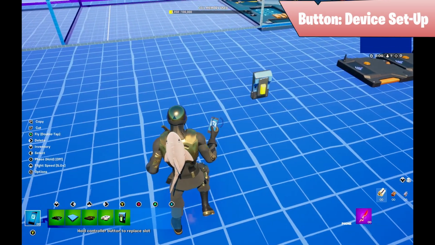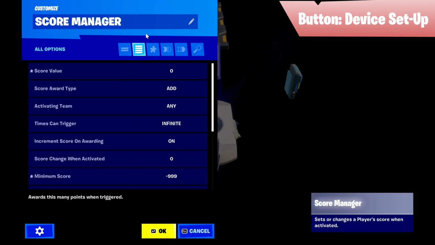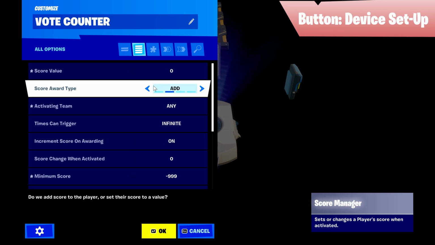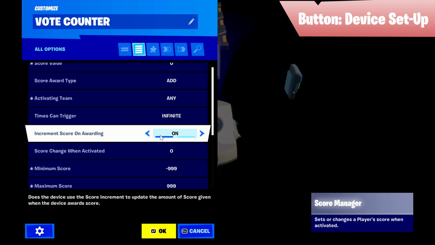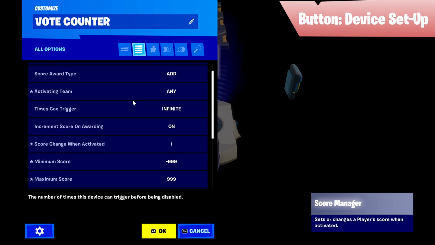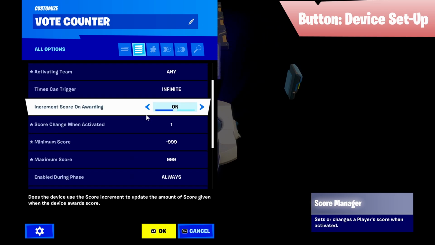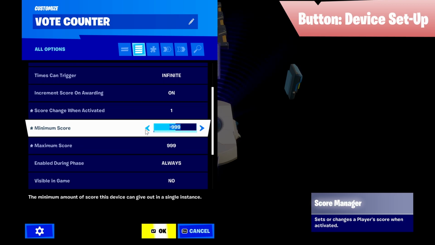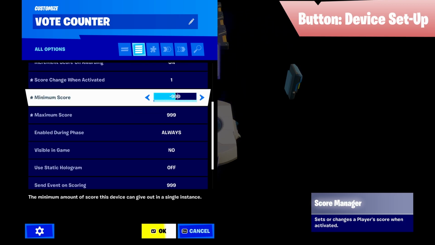And next, you're gonna place down a score device. We're gonna name this one vote counter. For the settings, we're gonna change the score when activated to 1. Minimum score is gonna be 0.